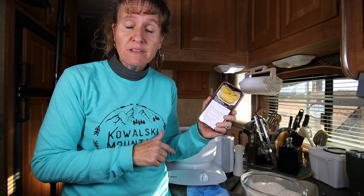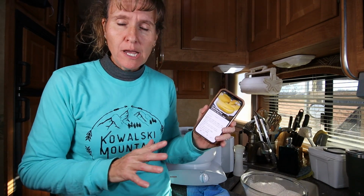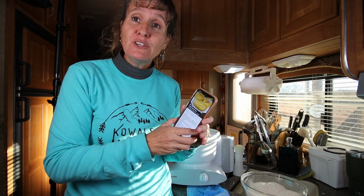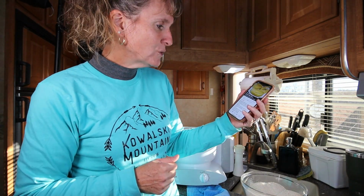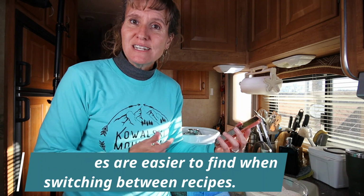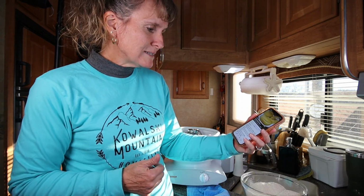Now I am following Kara's recipe using the app Recipe Keeper, and that's how I store all of my recipes. I have an entire video all about the Recipe Keeper app, and you can see it up here. Because I've never tried Kara's recipe, it's in my new recipes to try folder, and I've actually marked it as a favorite. Today is baking day. I'm making bread and bagels, and I'm switching back and forth between recipes.